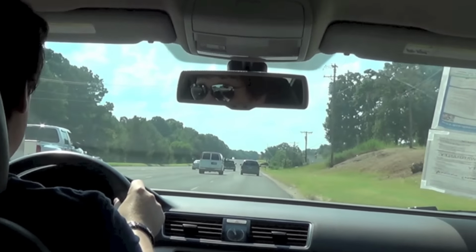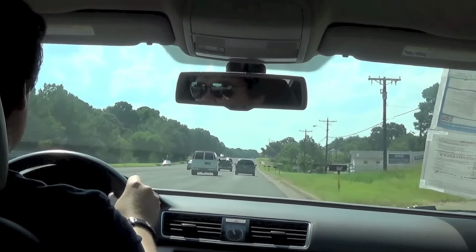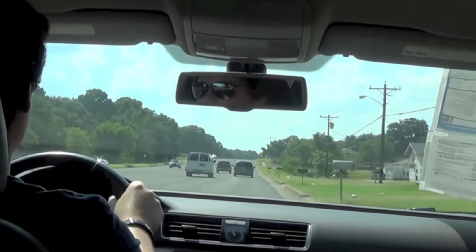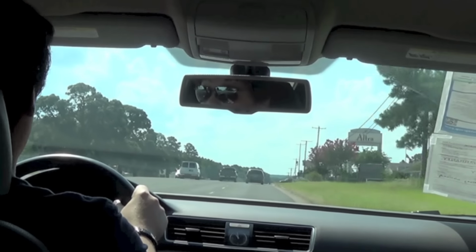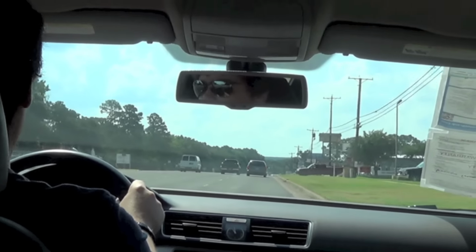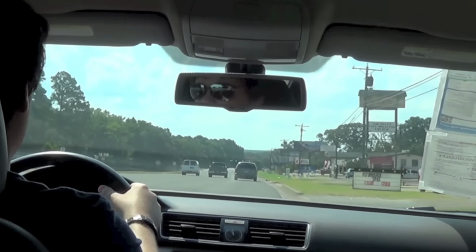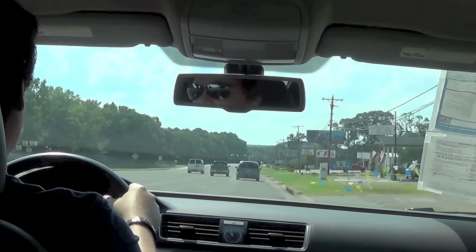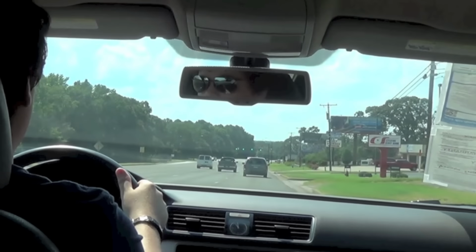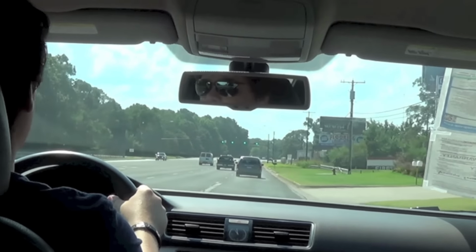As you can see, the engine produces plenty of power, and one of the things I'm really liking is the digital speedometer display up here that helps me keep my eyes on the road a lot longer. Like I said, ride quality is butter smooth. It just irons out the bumps very well. Interior noise is very, very quiet. The only thing I'm getting is a tiny bit of road noise, but that's to be expected with all low-profile tires. That's just a characteristic of those.